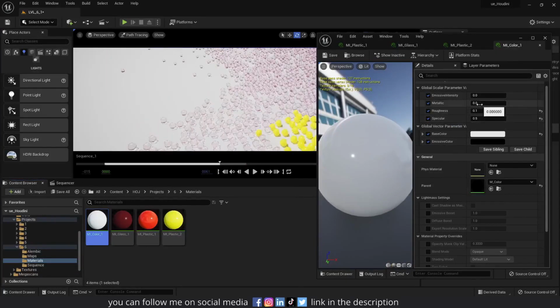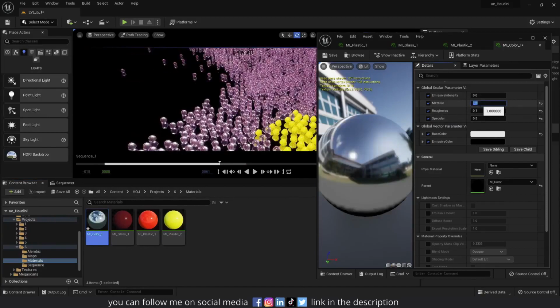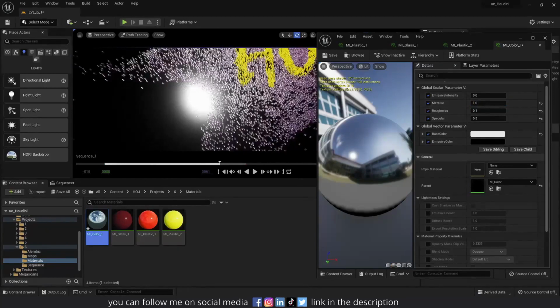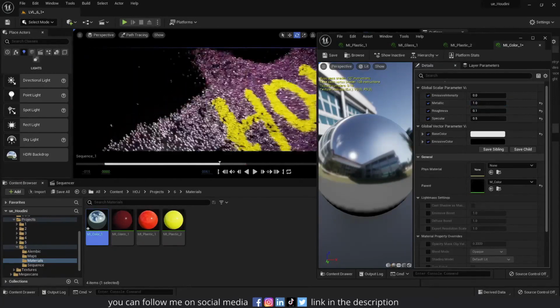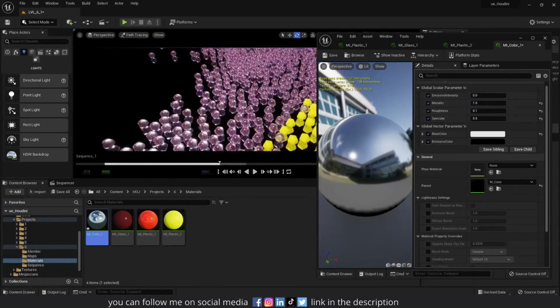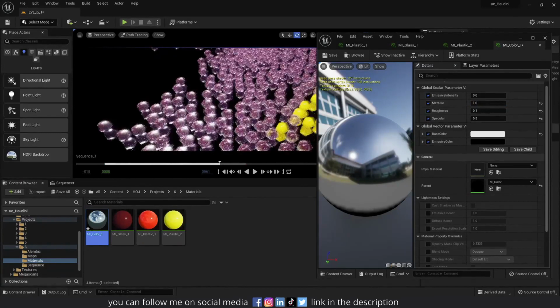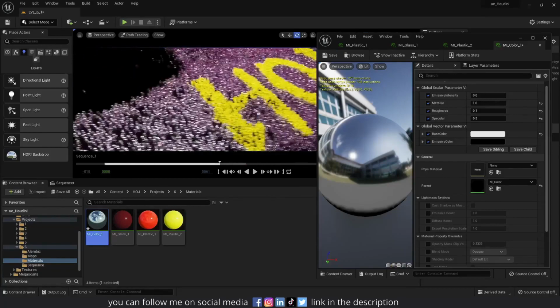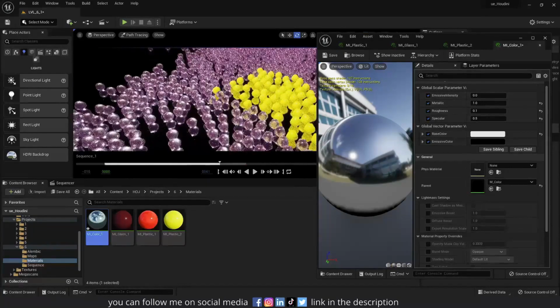Let's make it a little metallic, for example. Let's put it to 1. Okay, that's not good because there is no environment, but it kinda looks okay. The glass material looks kinda sexy. Wow.